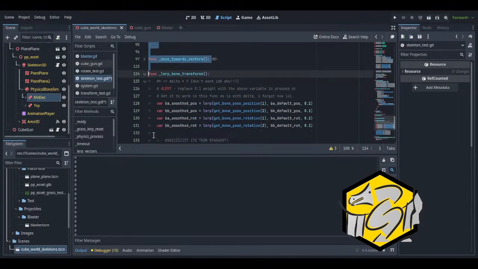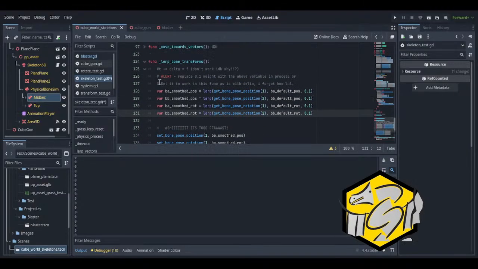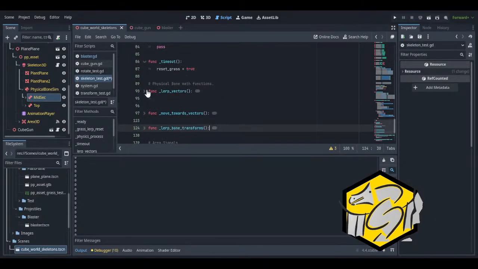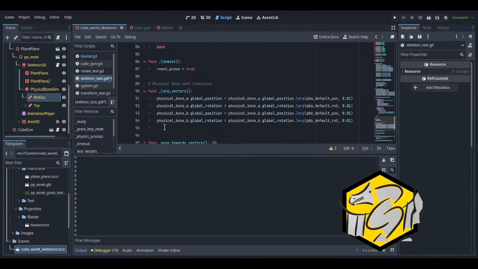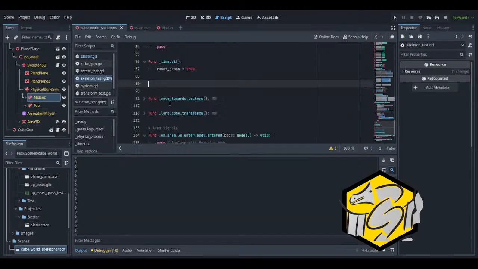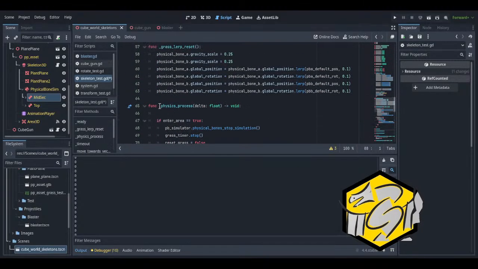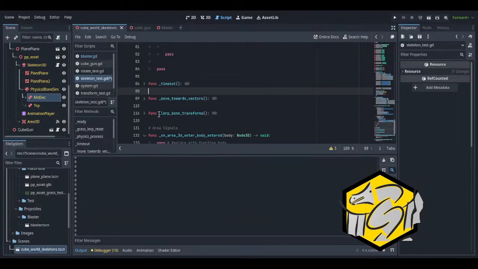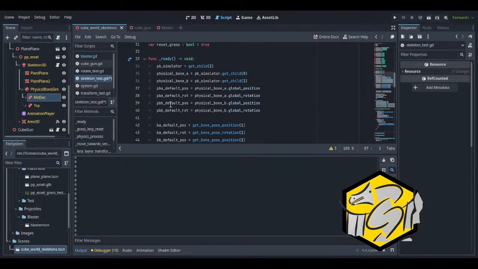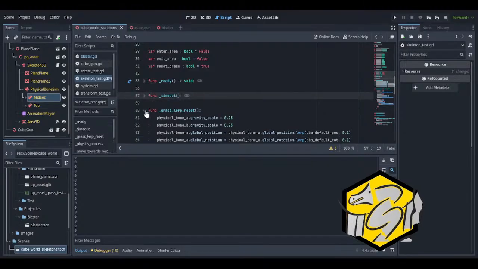I don't know what is this? What is this nonsense? Oh, that's the other version. I'm not using this one, so I don't know what to do with that. This one might work. I need to test that. We have this one already. Delete that. Take that out. Physical disturb. I would like to move this up beneath the ready. This is done.